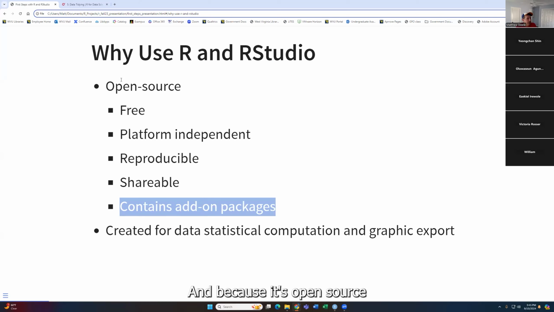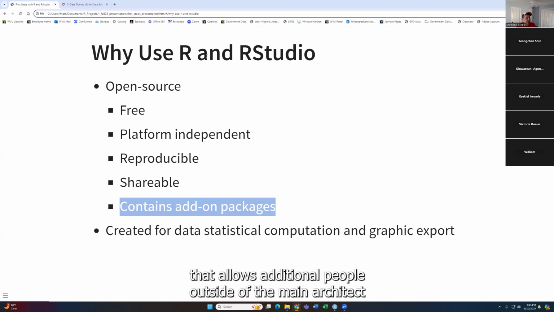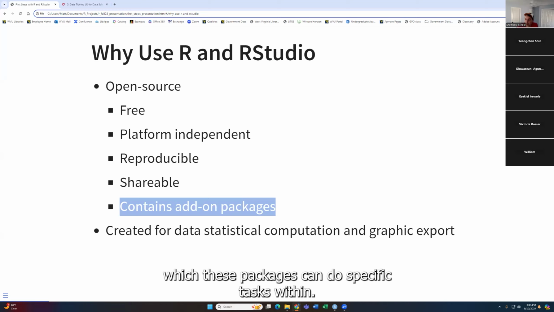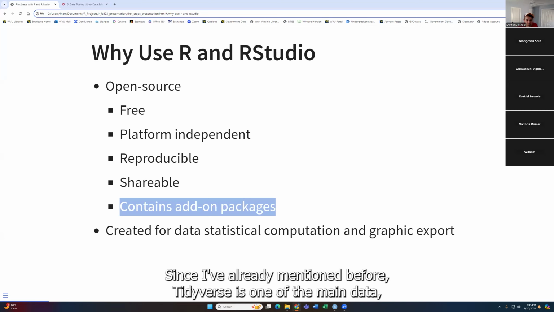And because it's open source, that allows additional people outside of the main architects of R and RStudio to create open source packages, which can do specific tasks within it. If you come to the session next week, we are going to look at Tidyverse, as I've already mentioned before.